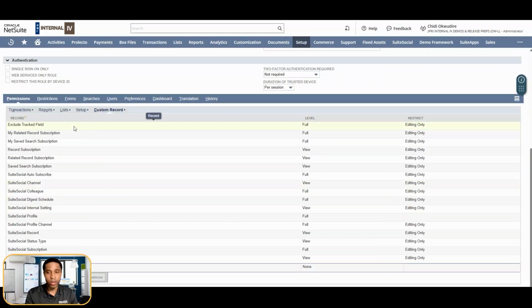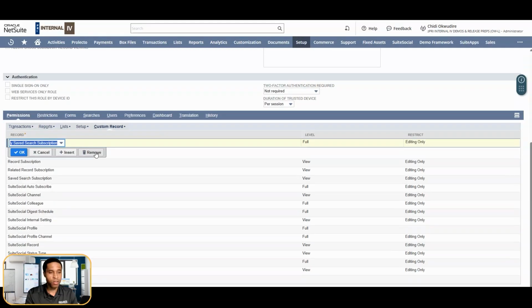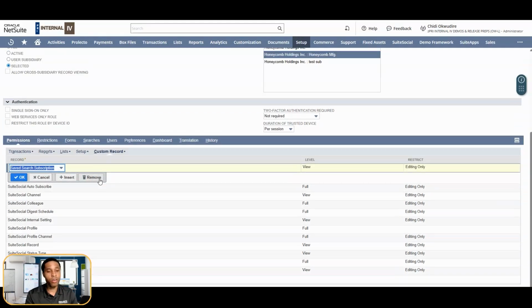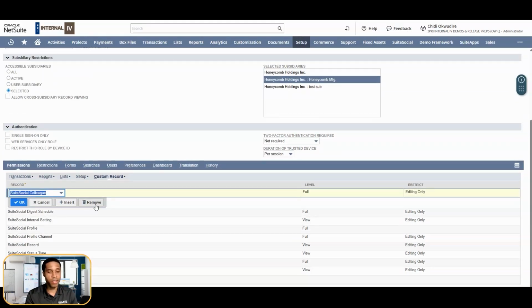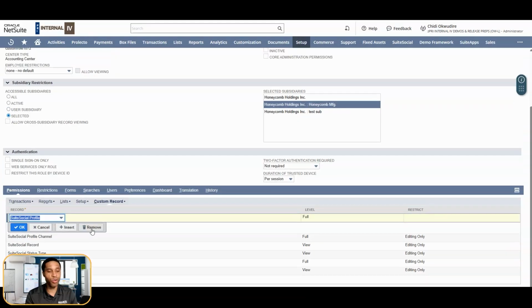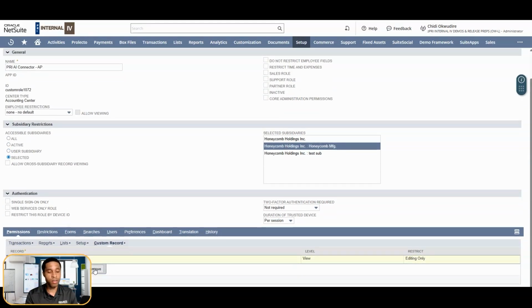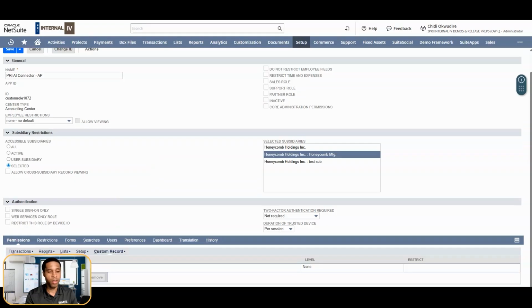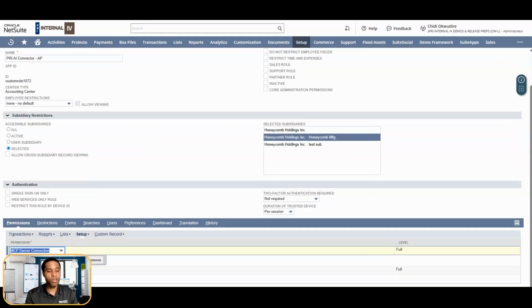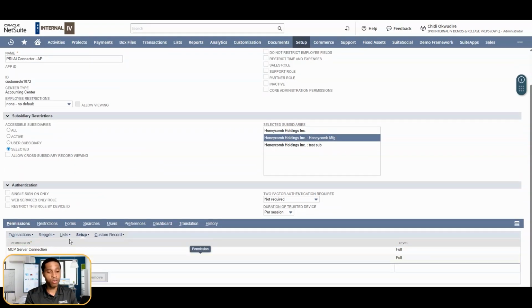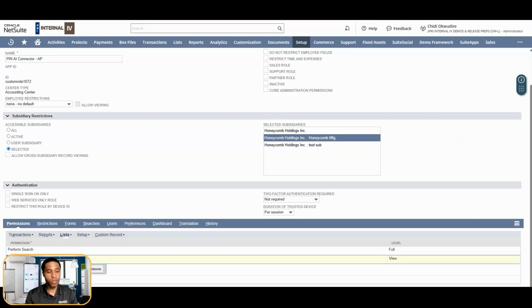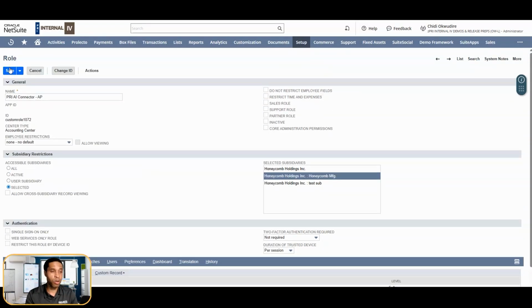Custom records, I really don't want to have anything here, so I'm going to just go ahead and clean this out. You could argue that it would have been faster for me to start with just a blank row and set the permissions. You can go that way, but I just wanted to illustrate the process using an existing role. So I think we're good to go now. In the setup area, we have just the two permissions we need. We've stripped down the rest to just a few things, and we can always add permissions as we go. And so now I'll go ahead and save the role.